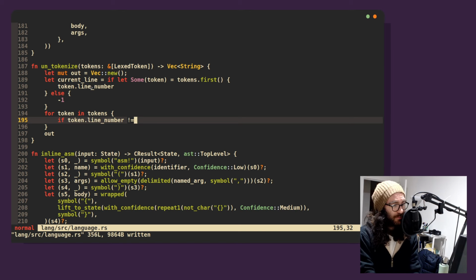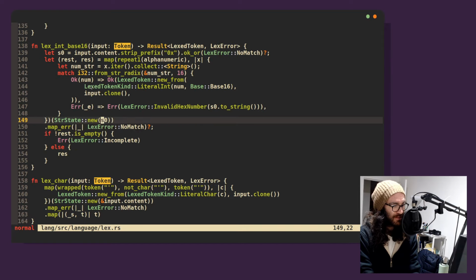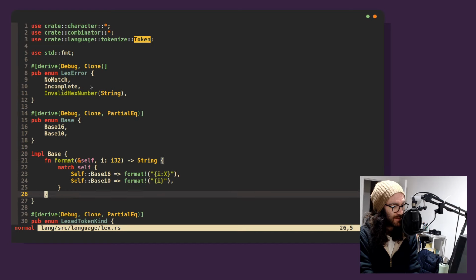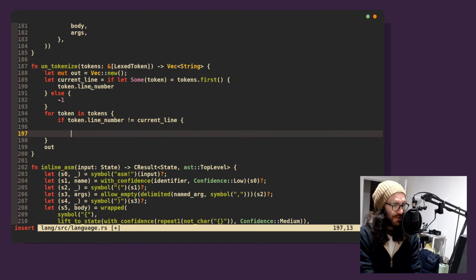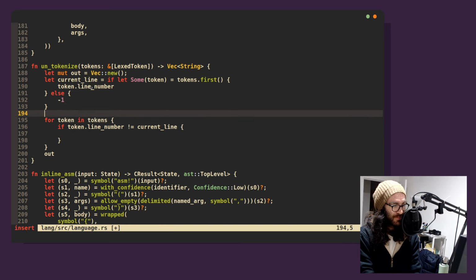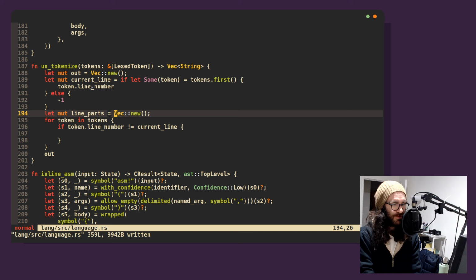Let me double check that this is what it's called. I'm pretty sure it's line number. So if the current line has changed, then we want to, this needs to be mutable, then we want a vec of strings.